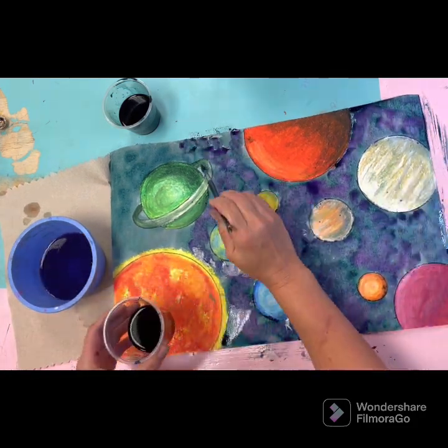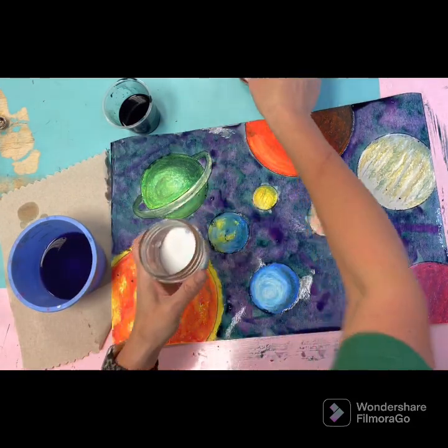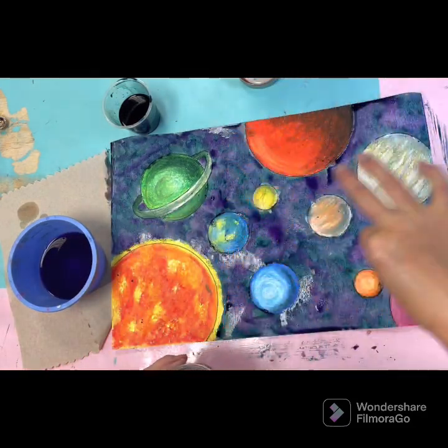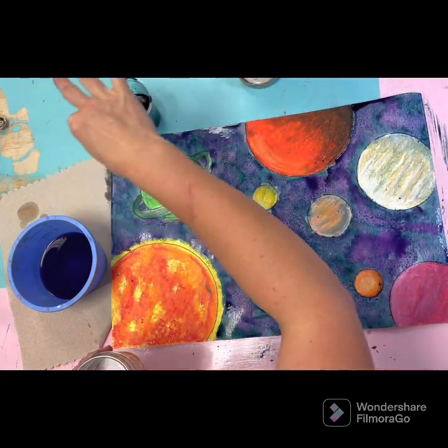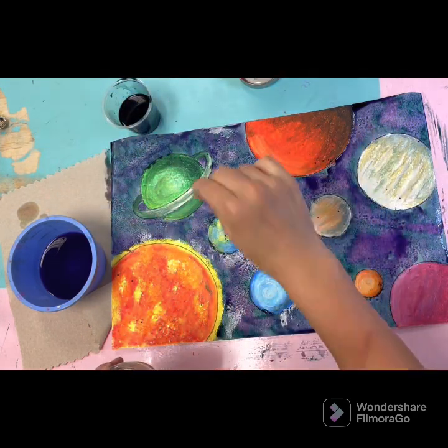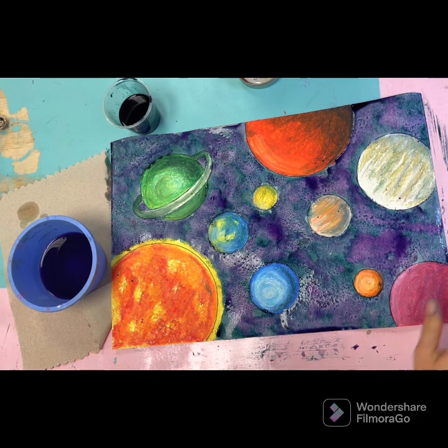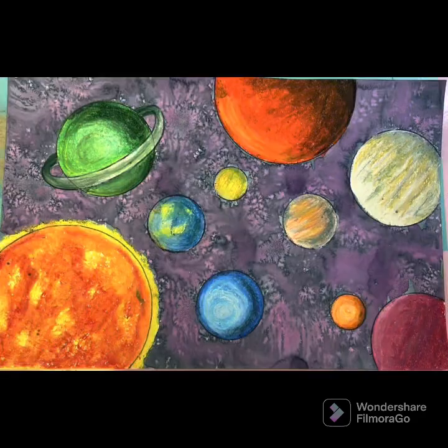Now this next part is really cool. I'm going to take salt, and I'm going to just take a pinch, that's all you need, and sprinkle it all over my paper. So it doesn't take a handful. There's not a lot. You just take a few pinches of salt and you season that paper up real good, right? So this is going to create a really cool effect. And you can see now that it's dry, you can see how the salt pushed the paint away and created kind of a really cool starry effect on your picture.